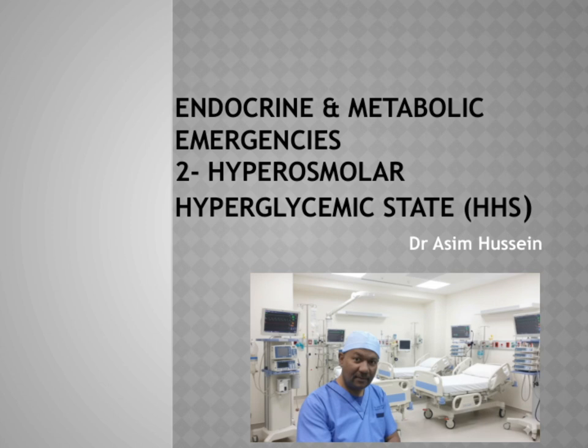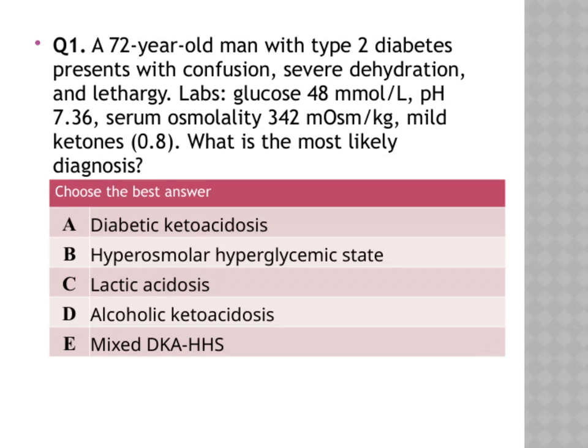We will be discussing endocrine and metabolic emergencies, focusing specifically on the hyperosmolar hyperglycemic state, or HHS. Over the next few slides, we'll explore what HHS is, how to recognize it, and how to manage it effectively. Let's get started. All right, let's take a closer look at this case.